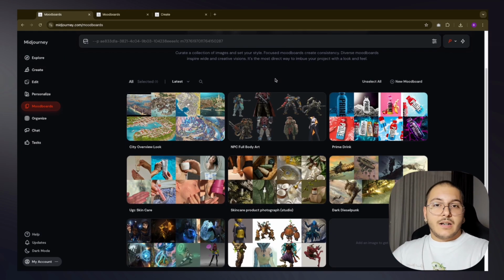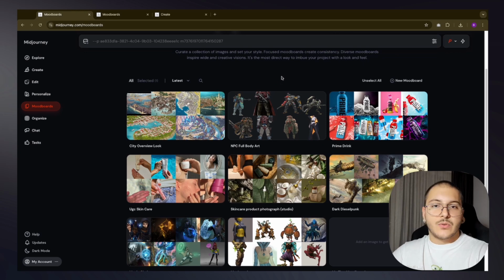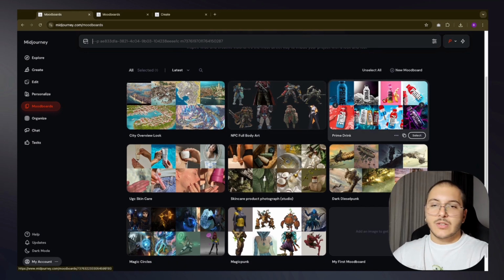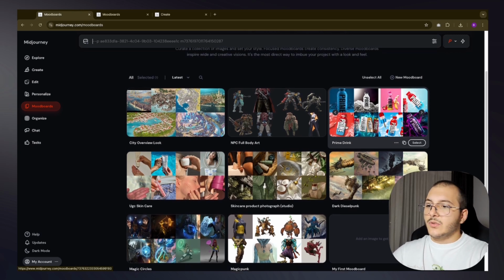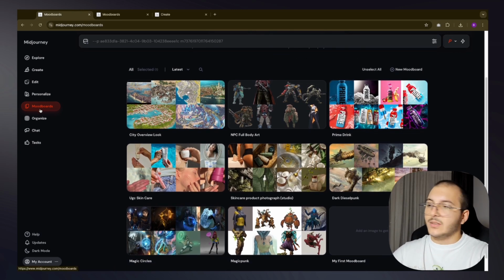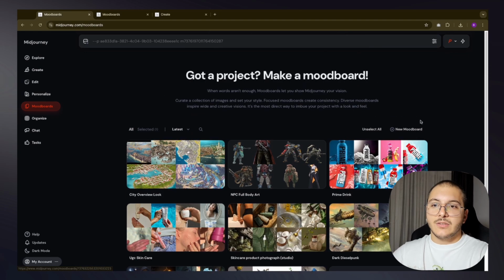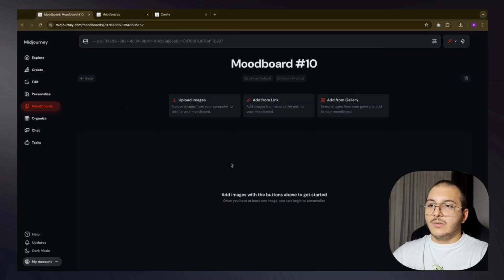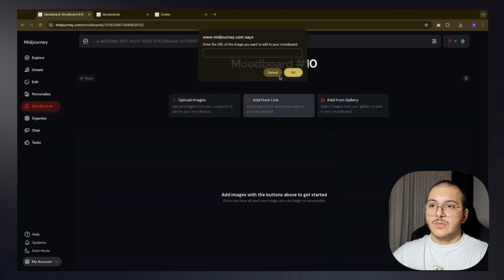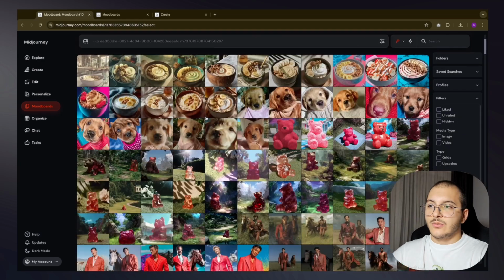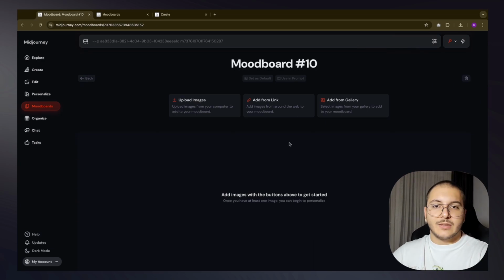I have a few ad related ones, and then I have a lot more fantasy image generation ones, which I'm using for my tabletop RPG game right now. I will go over a few of them to get you accommodated with the mood board concept. First, if you want to create a mood board, you click the mood board button from the left and select a new mood board, in which you can upload images from your computer, or add images from the internet by using links. You just paste it there, or you can use your own gallery to create a mood board.